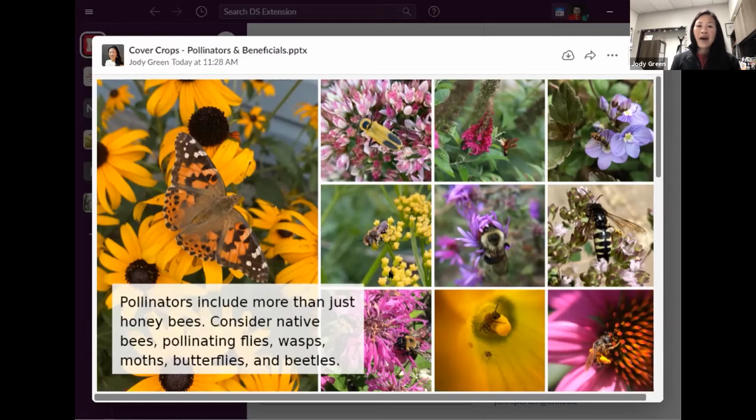But we also have a lot of those native bees that are small, that are ground nesting bees, or ones that will nest in cavities. And a lot of times my programs talk about different little holes in wood blocks or using reeds or things that you find, the stems that you may cut down and save or keep up in the garden.